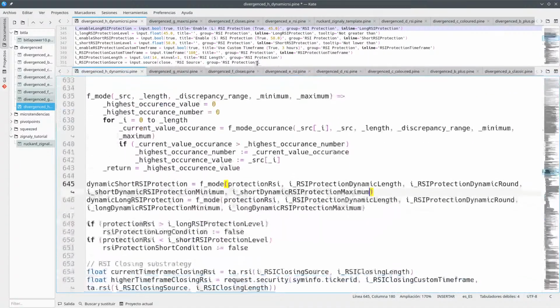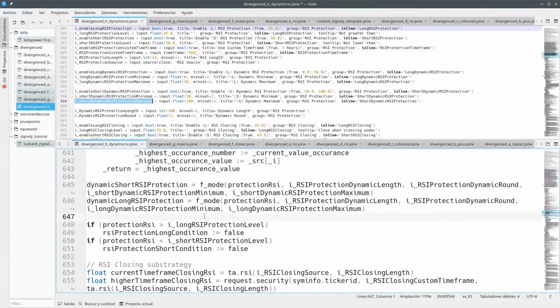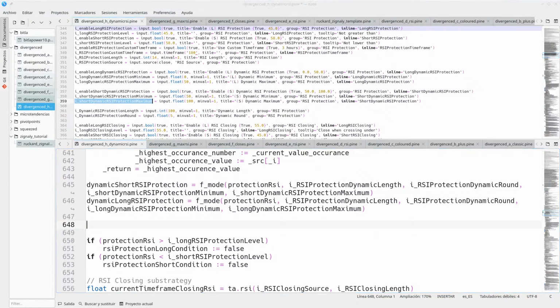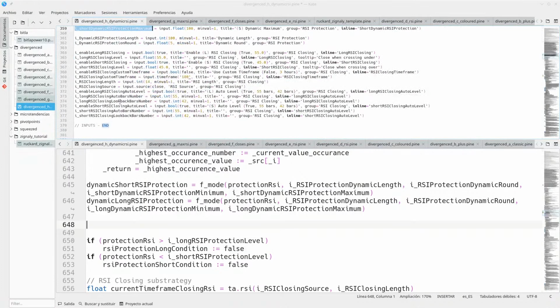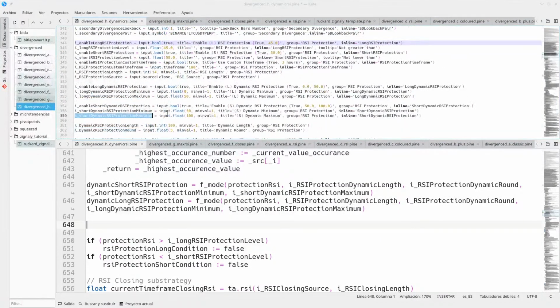So now let's work on the algorithm. So wait a moment. So once we have this dynamic short protection, once this is done properly, we should use this variable about using one thing or the other one, which is, where is this?